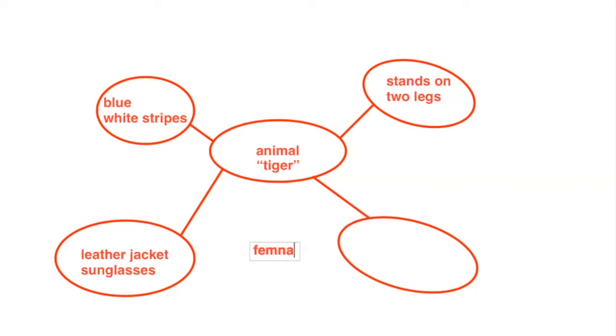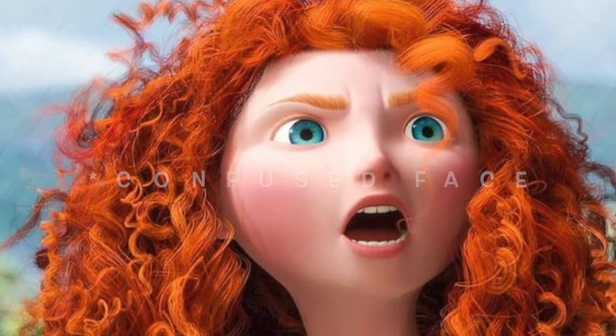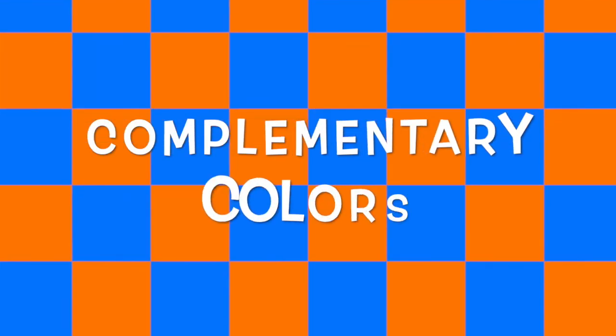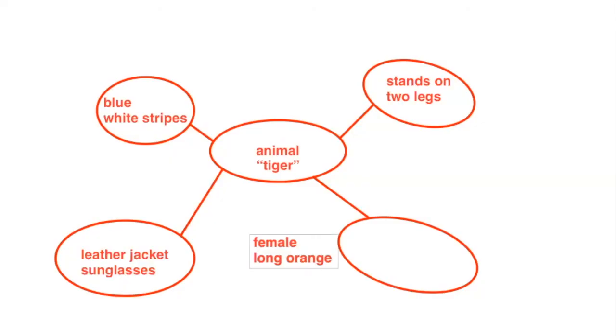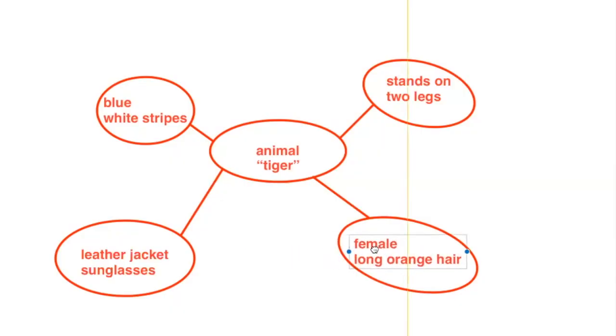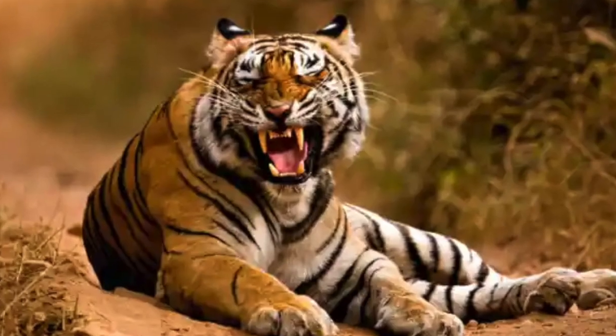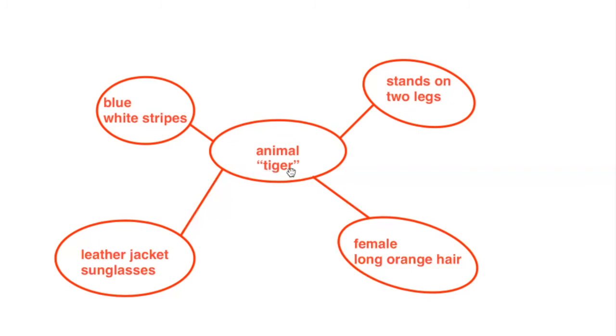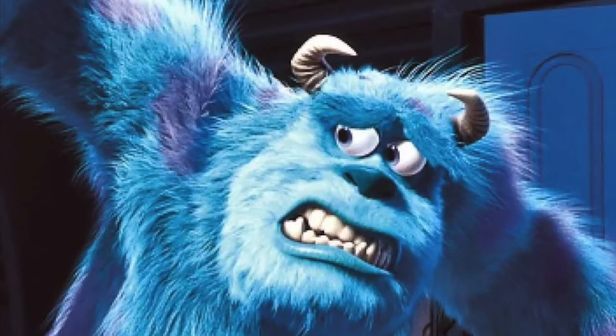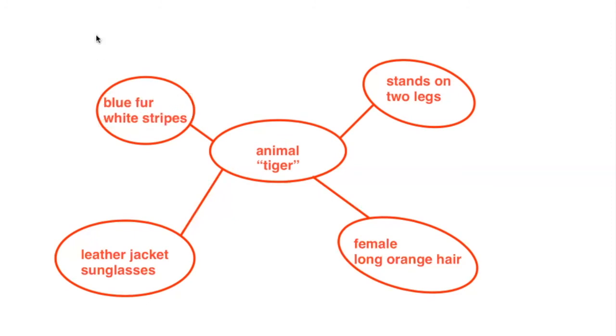And I'm going to have her with, oh, you know what? Since she's blue, I'm going to have her with long orange hair, just to use some complementary colors in there, and get an idea going. So you can see how this works. Starting off at the first point where I have an animal, I decided it was going to be a tiger, and this is a female. She's got long orange hair. She's blue. Oh, we probably need to change that to blue fur. Let's make that a little bit more clear so you see how we edit this stuff a bit.